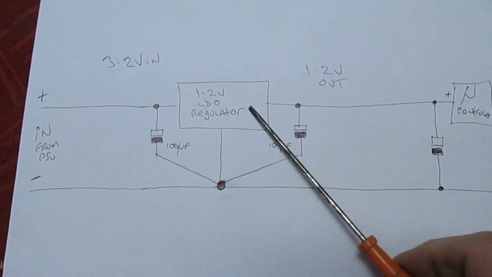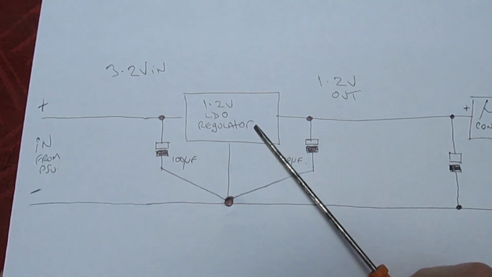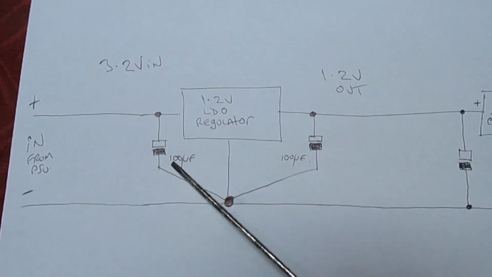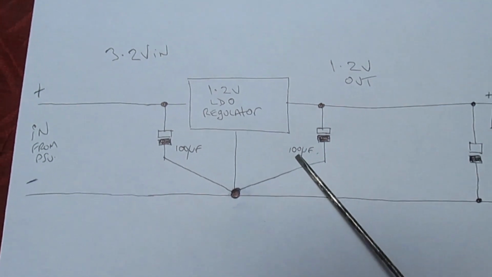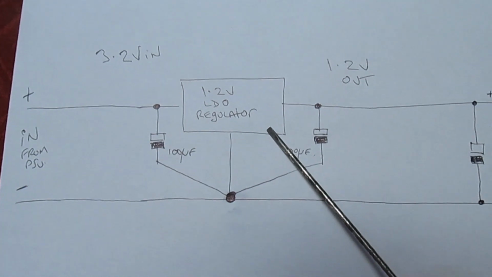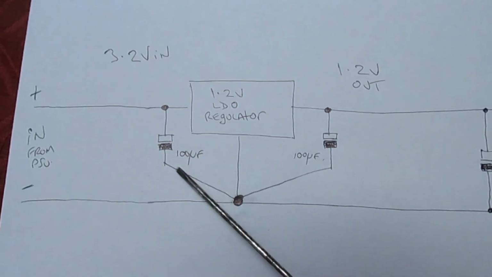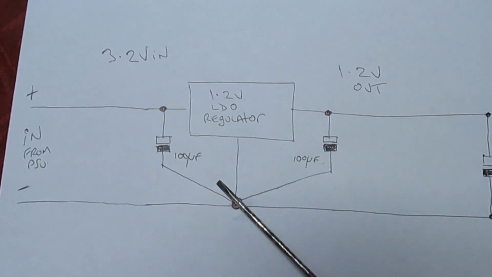Right, so I've drawn this simple diagram. There's the regulator. Now with these three terminal regulators, it's very, very essential that they're properly decoupled on the input and the output. And if they're not properly decoupled, then they burst into oscillation. And that's what we can see across the supply line. The chances are either one or both of these capacitors will be faulty.